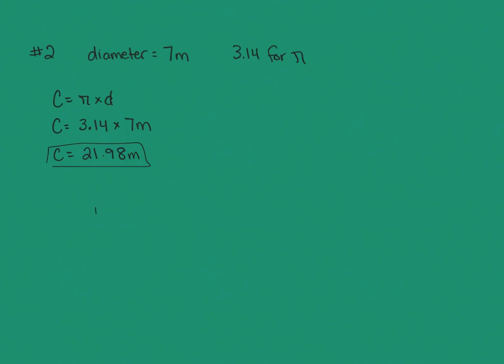They might also tell you a radius. If they say that your radius is 3 centimeters, then you need to know, okay, my circumference is pi times 2 radiuses, right? So then I need 3.14 times 2 times 3, which is my radius. So if I put that into my calculator, 3.14 times 6, I get 18.84 centimeters. So that's going to be about my circumference if my radius is 3.